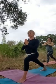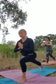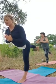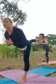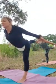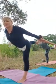Take an inhale here. Shift all the weight forward to the front leg. See if you can come up and hold balance here. Slowly, slowly tilting the chest forward, lifting the leg back. Maybe extend those arms.